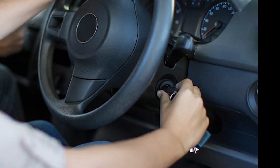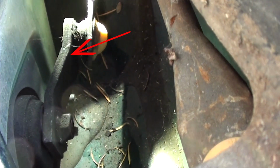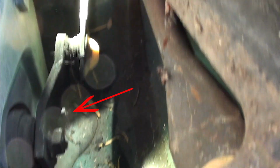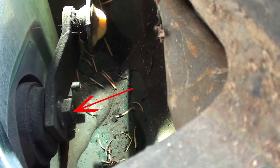What that's going to do is zero out the cycle position, so it's in the correct position when it's off. You have to do that to ensure that the motor is in the correct position of the arm. You want the motor in the down position of your wipers. Once you've zeroed out, connect the wiper arm, making sure that both wipers are in the down position. Go ahead and put your nut on. Well, it looks like we completed the mission. Now let's close the patient up.